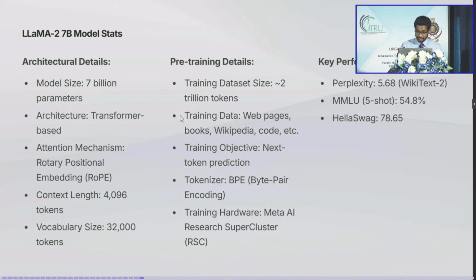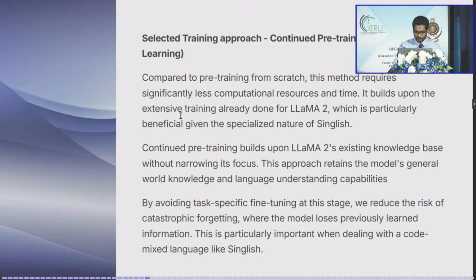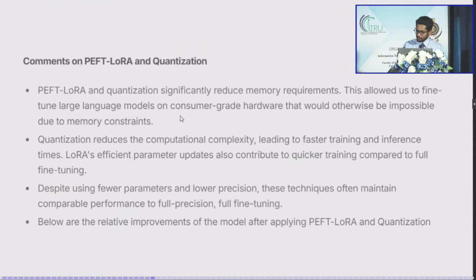These are some details that I can get into in the Q&A. And we did the continual pre-training. These mainstream models already have some knowledge, some language patterns related to English. Since Singlish also uses English letters, there are some rules and learning, some language patterns, that we can take to train our model.